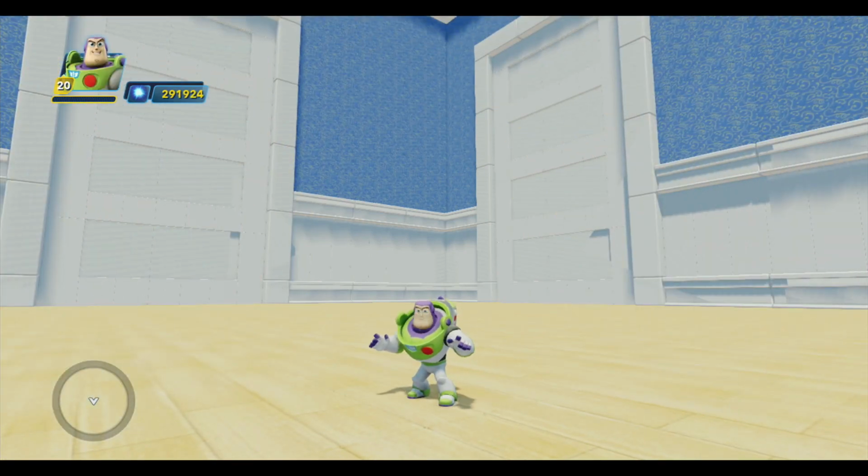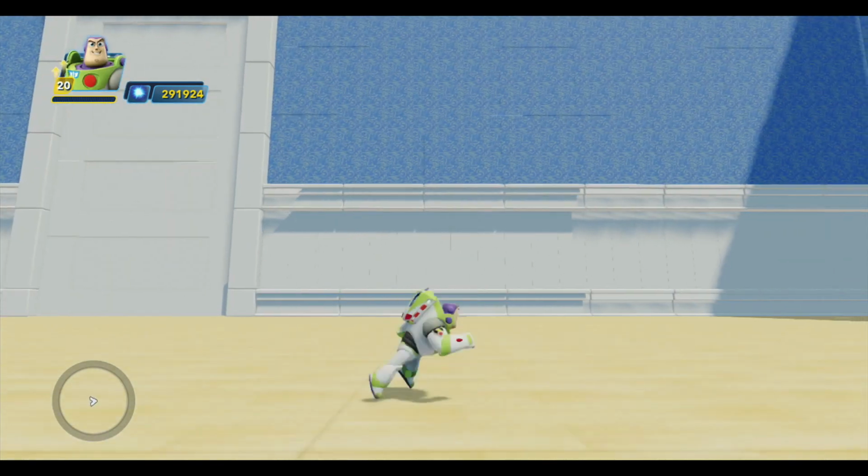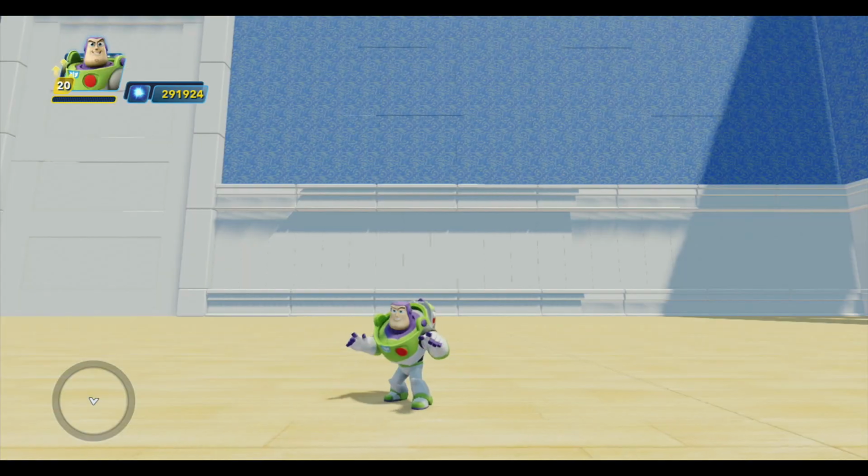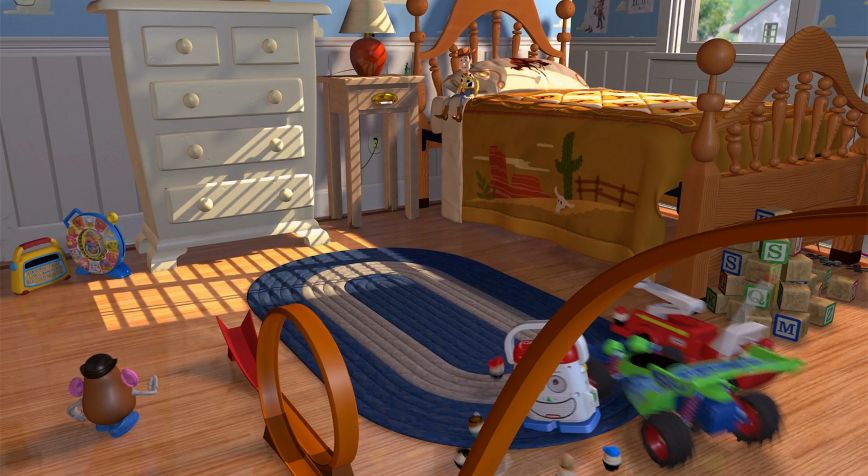I've got Buzz Lightyear with me today, and I'm going to start working on the furniture in this room. I'm not sure how far we'll get, but we're going to start with the bed and the furniture along this wall. Here's a screenshot of this furniture from the Toy Story movie. Notice the wooden bed frame with the headboard and the curved wood. We're not going to be able to duplicate this exactly, but I think we can build something pretty close with the blocks that we have.